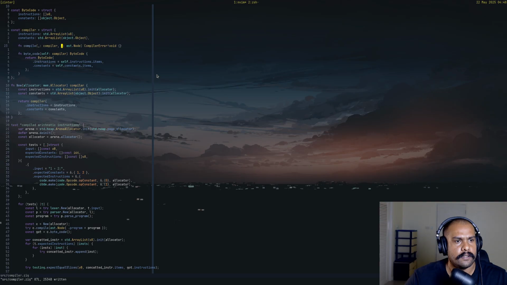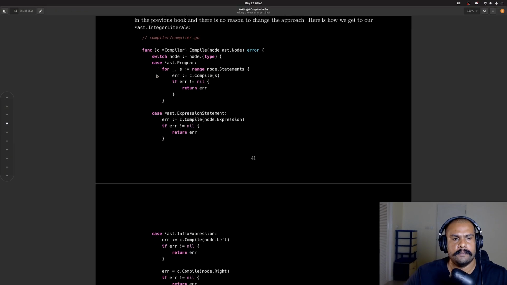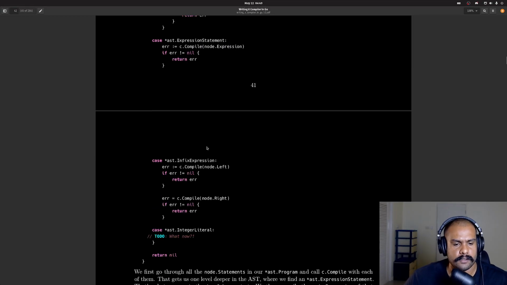Oh yeah, I think I'll call it node, and then I can switch on the node. Okay, this could work. So right now all it's doing is calling the compiler recursively.